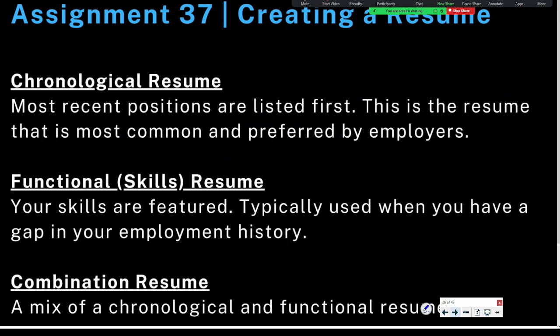And if we think about the resume, so a nice little segue there. If we think about your resume, your resume is the story of your life, right? And it's not the entire story. It's definitely the story of you being a professional. It's your workplace and your employment history.